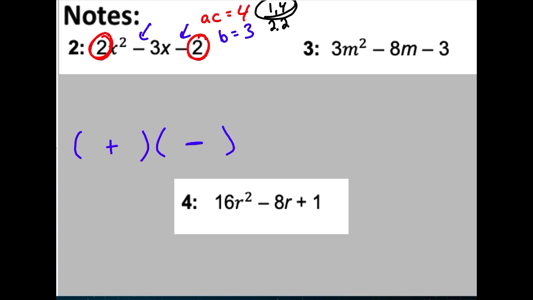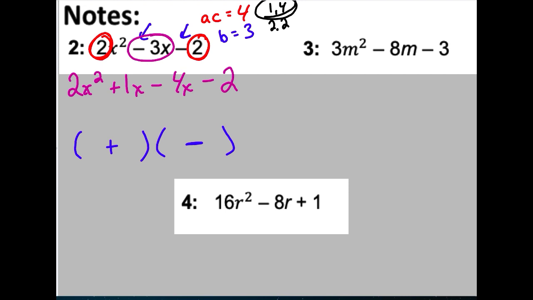But now I can't just go and plug the 1 and 4 into my problem yet, because I'm not sure where the pieces are going to go. So this is where I have to do kind of that intermediate step. I know I'm still going to have 2x squared at the beginning and minus 2 at the end. But now I want to see what are the two pieces I was going to have to get a negative 3 in the middle. Well, one's a plus and one's a minus. So let's do plus 1 and minus 4. Those are the only ways that when I combine them together, I get negative 3 in the middle.